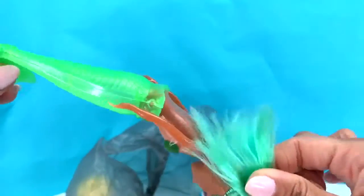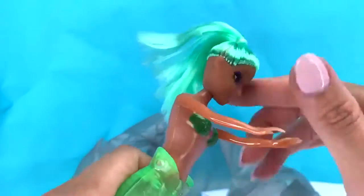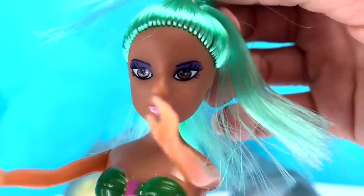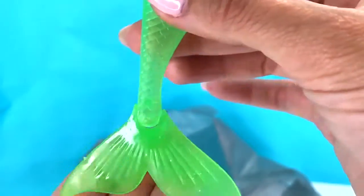And so it looks like they really took the time to make her in a way that looks like a real mermaid. I mean, couldn't you see a real mermaid moving like this? I think they swim like that. Totally believable. And she's really, really pretty. Look at her makeup. I love her eyeshadow and her lipstick and her cute little bikini with the little purple part and this really pretty green swimming fin.